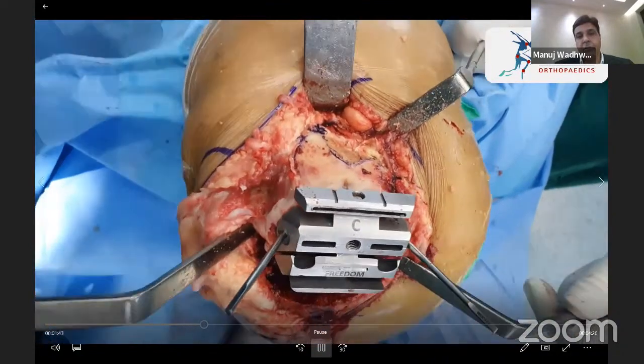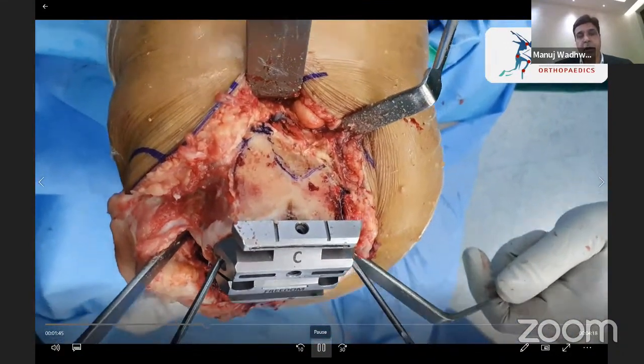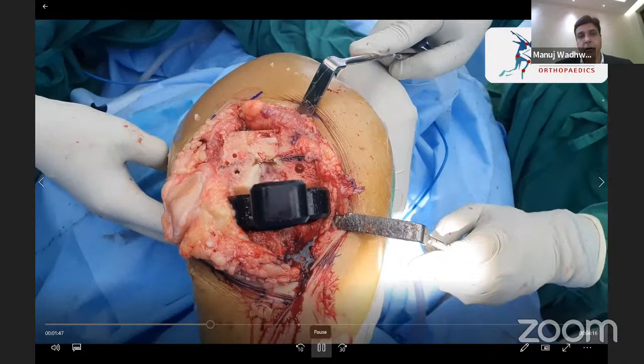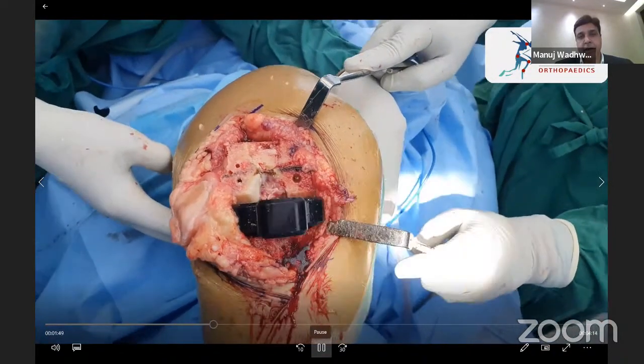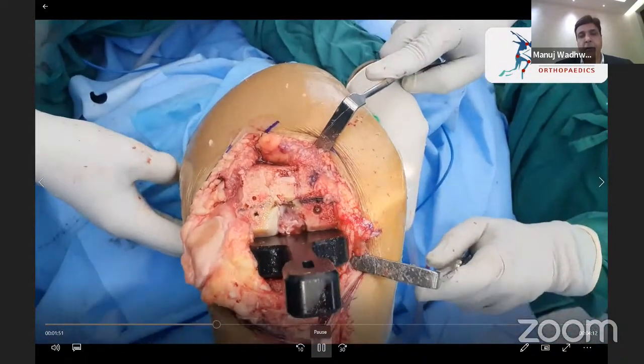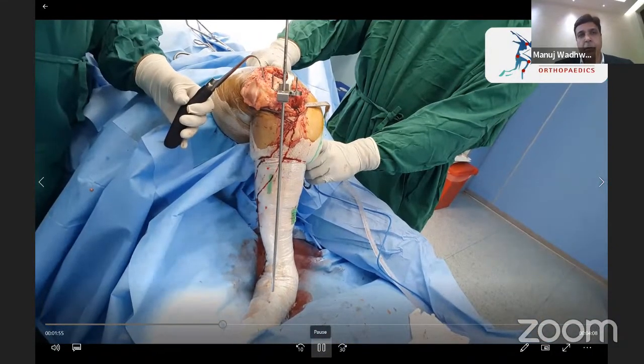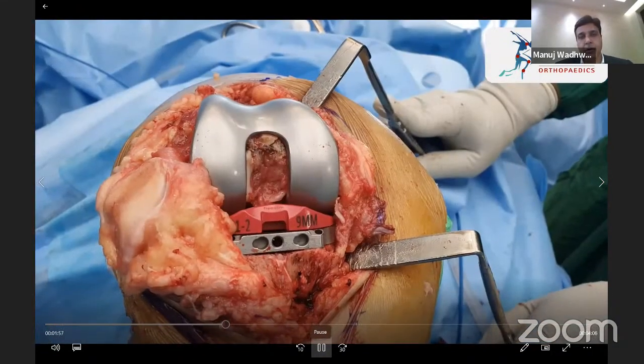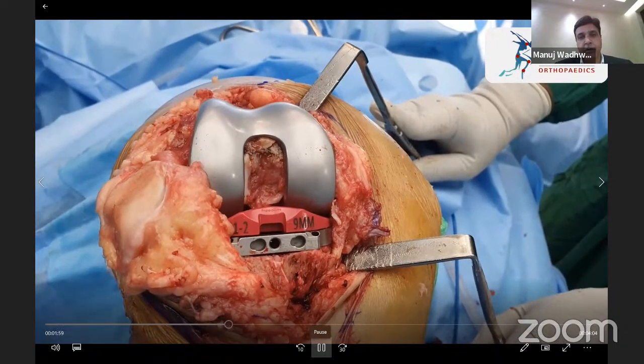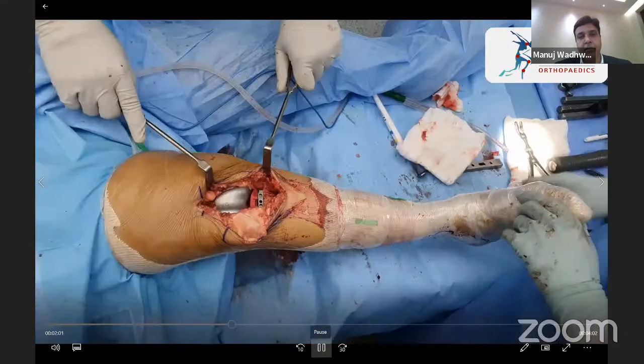Femur rotation is extremely important in a valgus knee. You just can't take the posterior condylar axis as the benchmark. You have to take Whiteside's line, the transepicondylar line, and go parallel to the tibial cut. All these three things in combination give a proper rotation of your femoral component. Once you do this rotation, your knee is well balanced in flexion and extension.